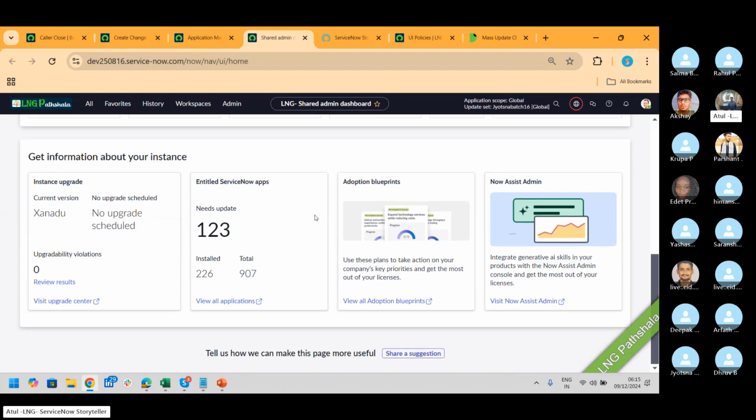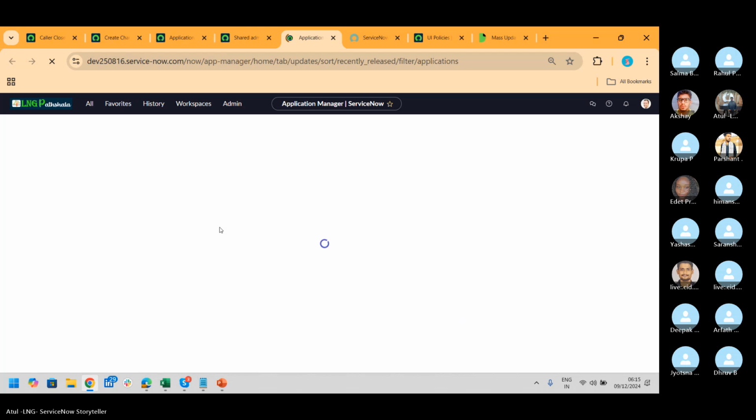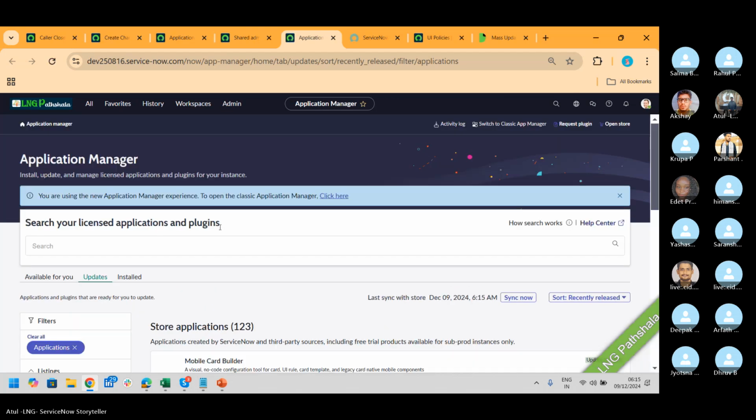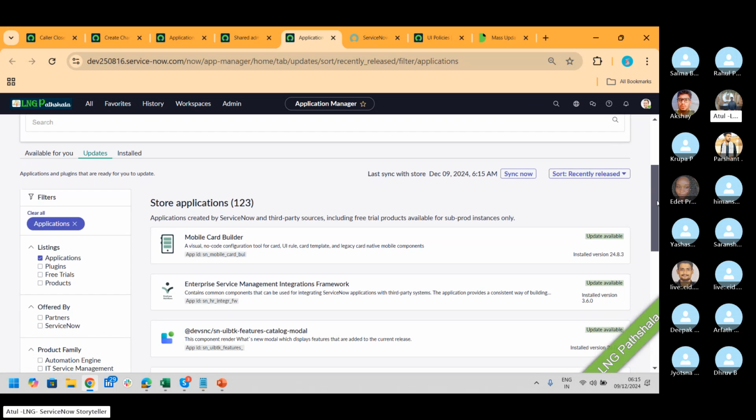Yes, this one. ServiceNow apps: 123 applications in my PDI need to be upgraded. Click on this. See, and now you need to update this.